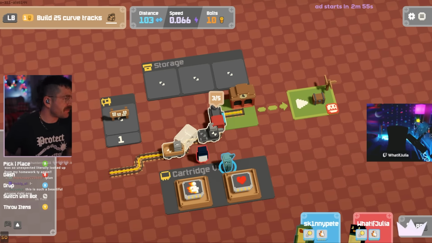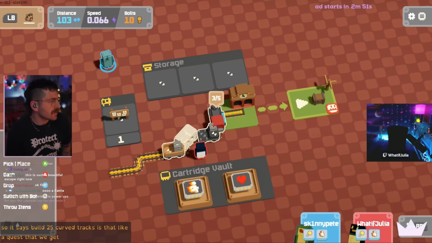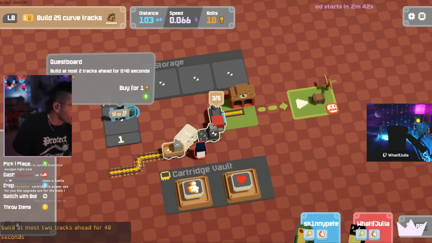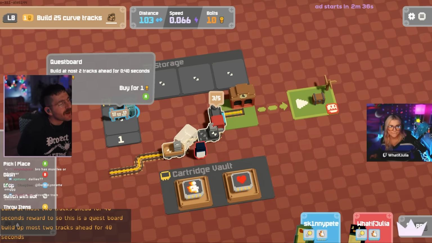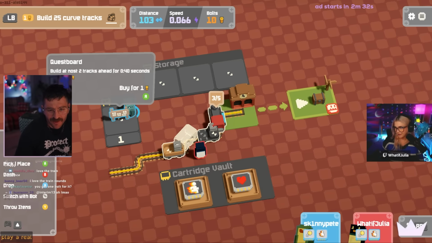So it says build 25 curve tracks. Is that like a quest that we get rewarded for? Build at most 2 tracks ahead for 40 seconds, reward 2. So this is a quest board. Oh. Build at most 2 tracks ahead for 40 seconds. Oh, so it's asking us to play a real, like, real dangerous.